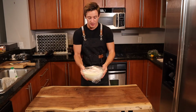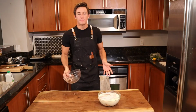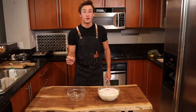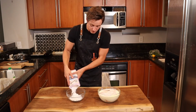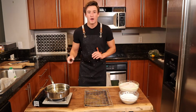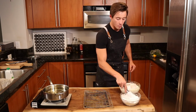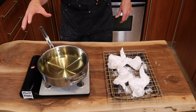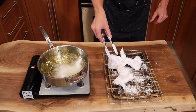And now it's time to cook the wings, after an hour of soaking in the buttermilk and pickle juice mixture. There's a lot of different recipes of how to bread your wings. Out of all the research I've done, the one thing I'm gonna use that a lot of people don't use, that gives it the best crisp, is some potato starch. So just put the potato starch in a different bowl. Get a shallow saucepan or whatever you're gonna use to fry these wings and fill it up. While the oil is heating up, get your wings that are soaked in the buttermilk and pickle mixture and throw them one by one into the potato starch. Once your oil comes up to the 350-degree mark, put them in one by one. Make sure you don't overcrowd the oil.